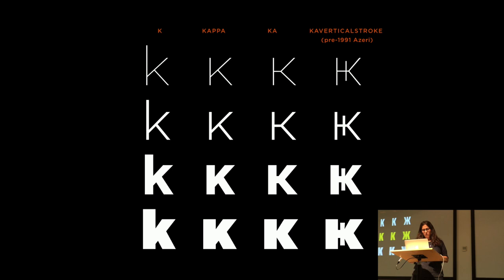But of course, there's not just Russian to think about. For some real fun, we also get to draw the pre-1991 Azeri ka with vertical stroke, which you see here on the right. Still on the right there. Right, left, these are concepts I'm still having trouble mastering. Like everything, you can see this gets more and more challenging as the weight increases. Trying to still make the shape look like a ka and still have it carry as much weight as it needs to without getting too freakishly wide. Yet now we really have to get that horizontal segment in there in order for this shape not to wind up just looking like a spiky blob or half an asterisk or something.